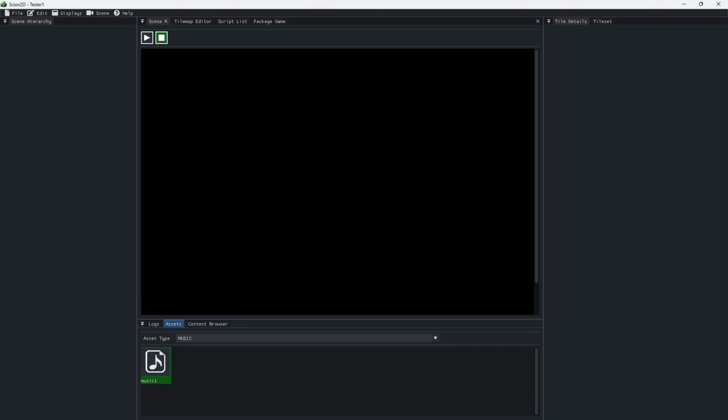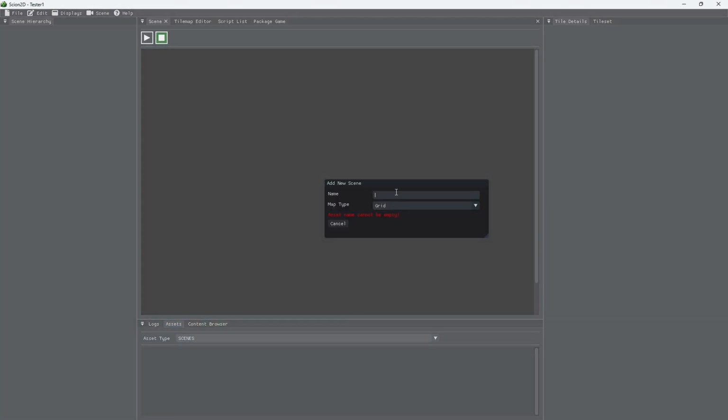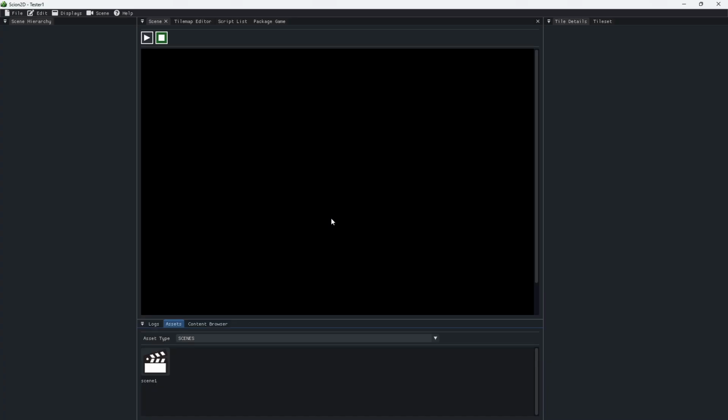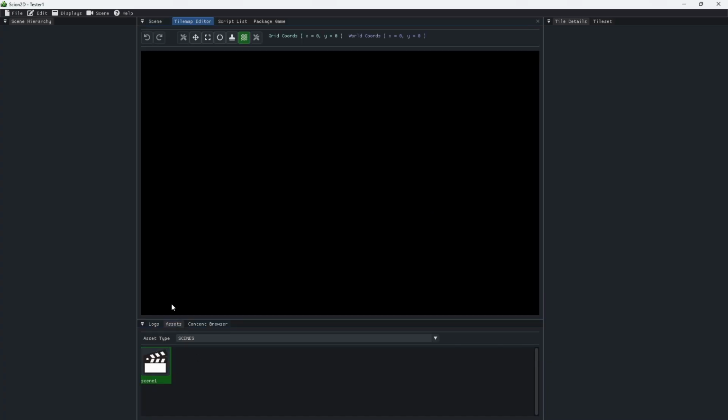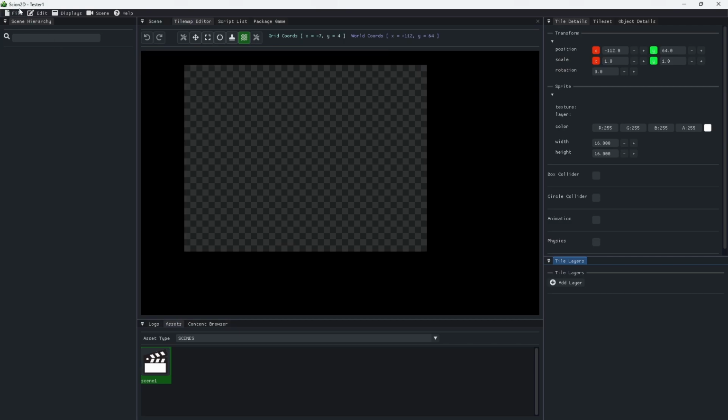Now we want to test to see if it works. So let's actually create a simple scene. Add scene. Scene one. Okay. Cool. So we have our scene one. Let's load it into map editor. Let's actually just save it. Now we probably don't want to save the music, so we're not going to actually save it, because we wouldn't really want to load music from memory in the editor unless it's an editor music, right? So memory is for when we actually create the runtime. We don't really need it right now. When you're still in the editor, you can do everything from files.